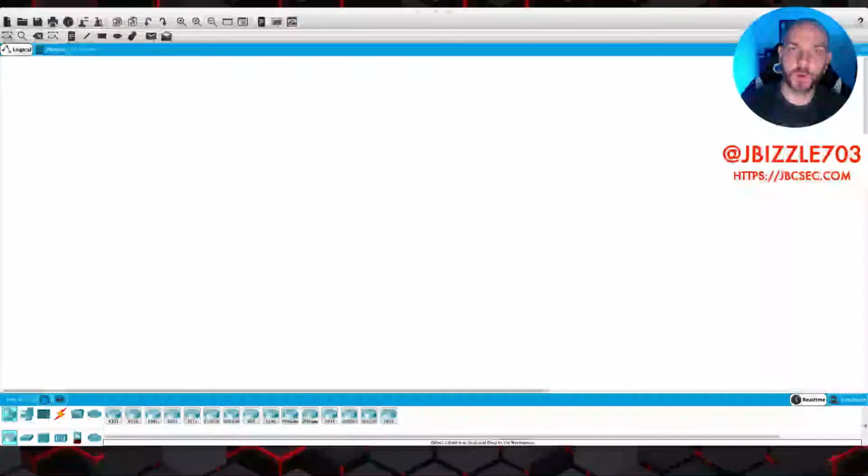So we're going to configure that up, make sure that they're able to ping each other, and then we're going to try and go to the URL of a web server that's there. It's not going to work. Then we're going to create a DNS entry in the DNS server. We're going to look at a few different options that we have for different types of DNS entries, and then once we do that, then everything should work.